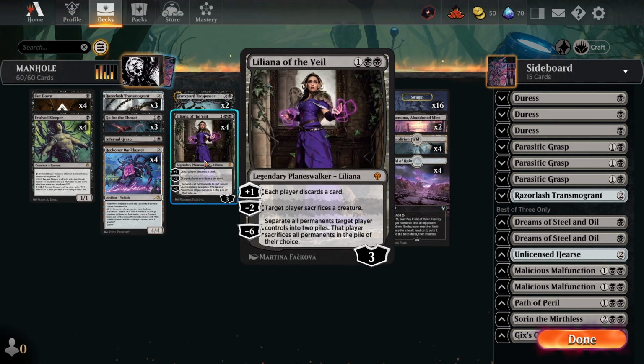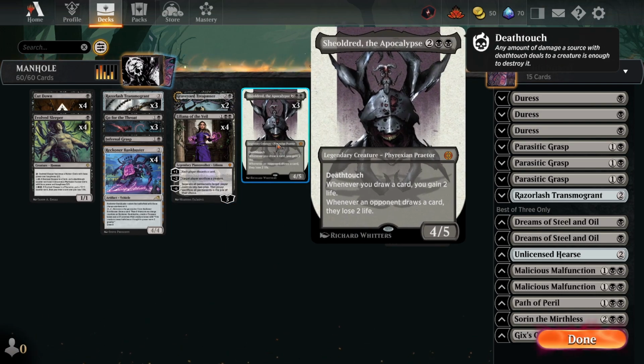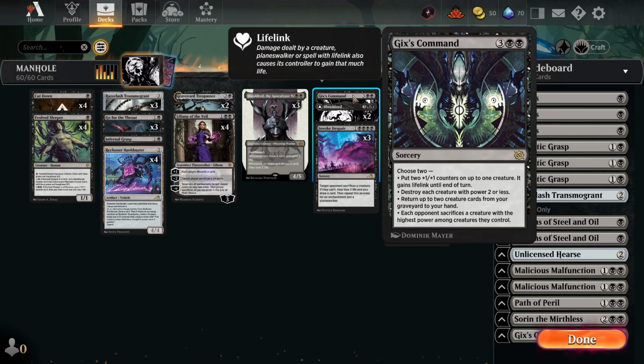Then this is more removal, more discard. And then if you're lucky you get the minus six Liliana, then that's fun. Sheoldred because Sheoldred lah. You just leave it on the board, they cannot remove it. They just get drained to death. Also got deathtouch, so if you block anything big, it goes to the graveyard. So Gix's Command. And just this one sweeper, hopefully we draw into it.